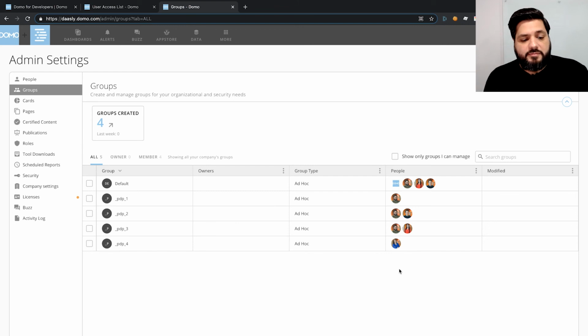So that's it. That's all you would need to do to get started. The largest use case for this script has been an instance with 150 users across 120 unique PDP keys and around 250 data sets. If your organization is any larger than that, you may need to make some slight modifications to the script to ensure you don't exceed any of Domo's API limiters. Keep in mind that this script does not run natively inside of Domo. You'll need to decide where you want to store it and how you want to trigger the script.